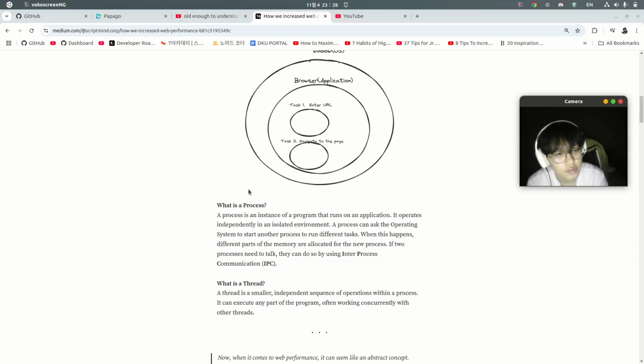The main thread does the rendering, and it is deeply related to web performance, because if the main thread is blocking, that means your rendering is blocking, and you should analyze why it is blocking.